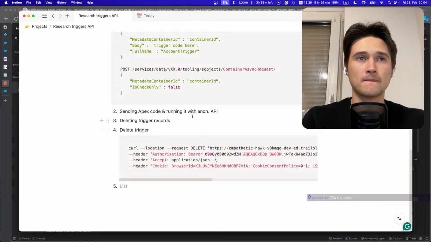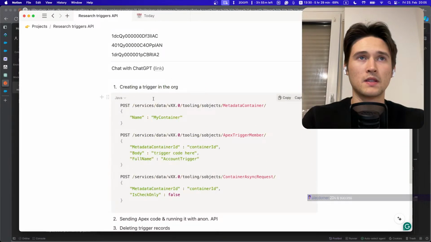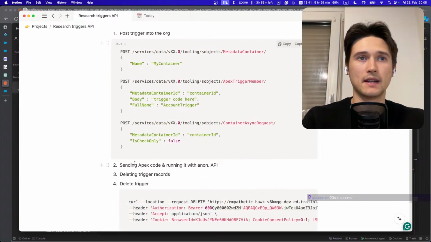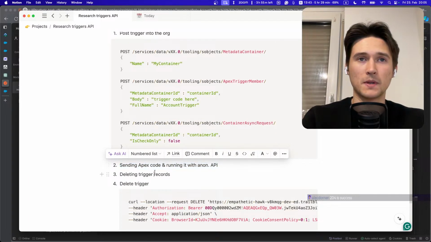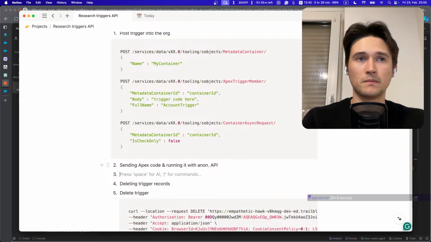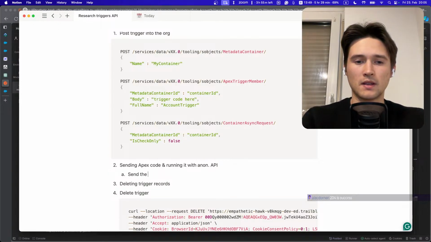Delete trigger, that's fine. So the first one, first we create a trigger in the org, or I would say post trigger into the org. And then the next one is send Apex code and run with anonymous API. Send the testing code.